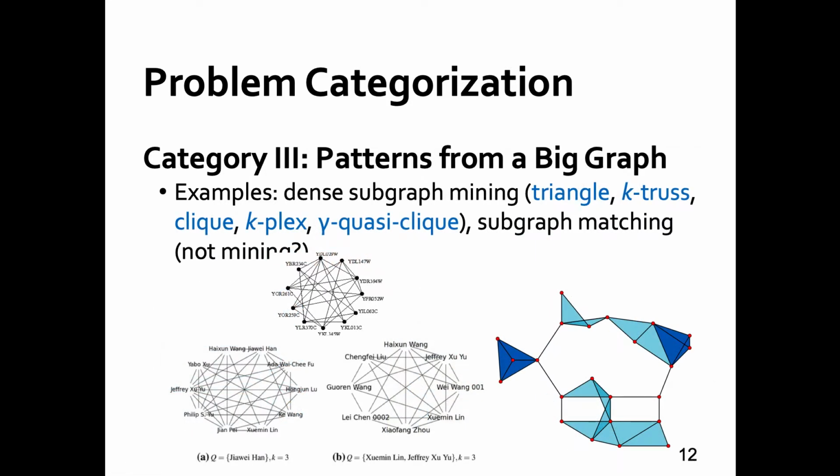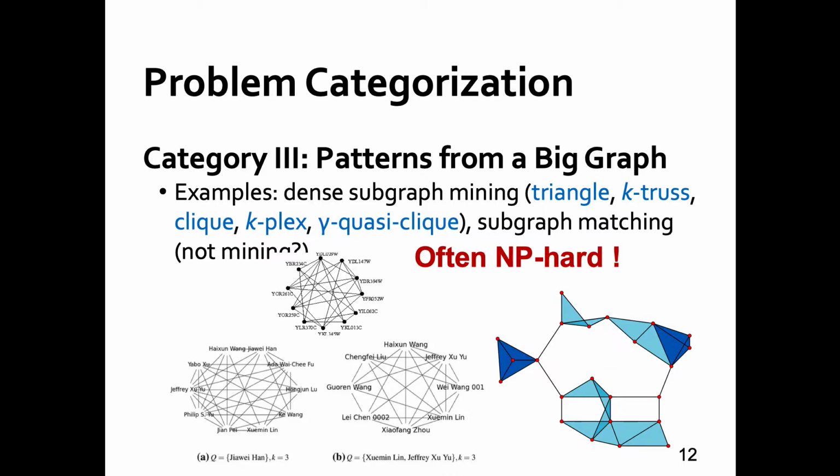The third category of graph problems we identify is structure-constrained subgraph mining from a big graph. Here, you want to find subgraph instances that satisfy some predefined criteria from a really big real graph, such as an online social network. Example applications include dense subgraph structure mining and subgraph matching. Although the latter is a query, not a mining task, so it's not our focus in this tutorial. It is well known that these problems are NP-hard, so they also need a lot of CPU time to compute.